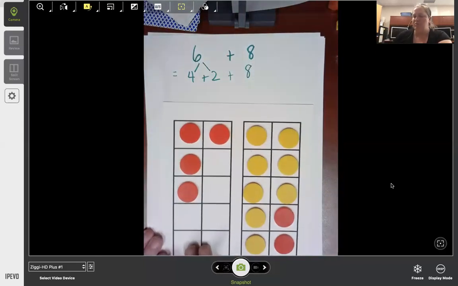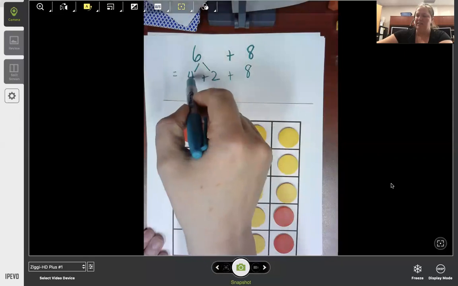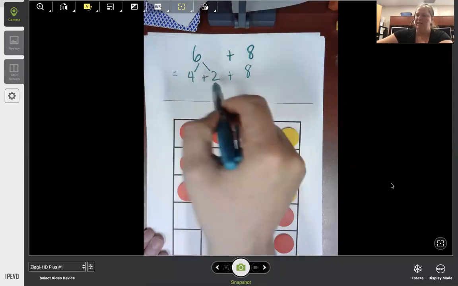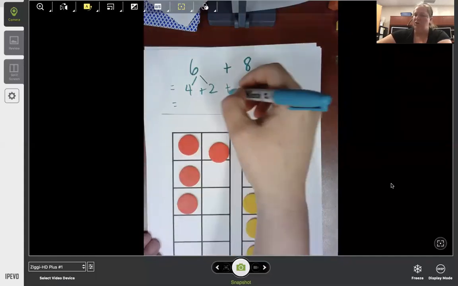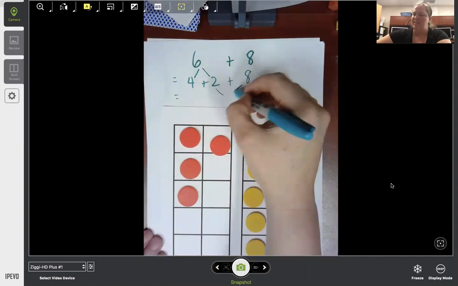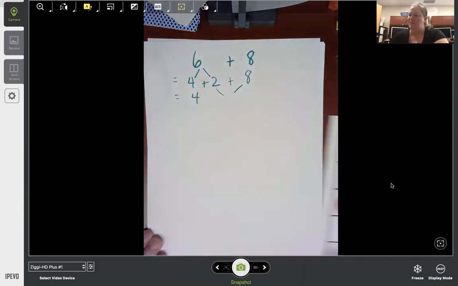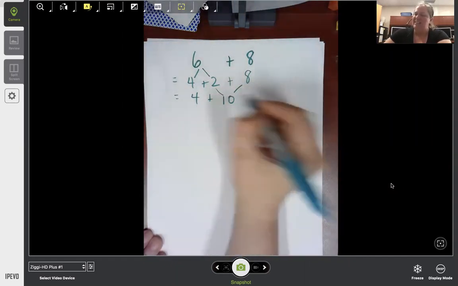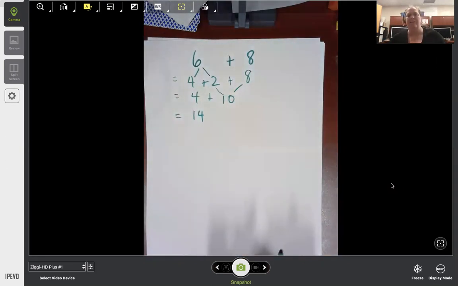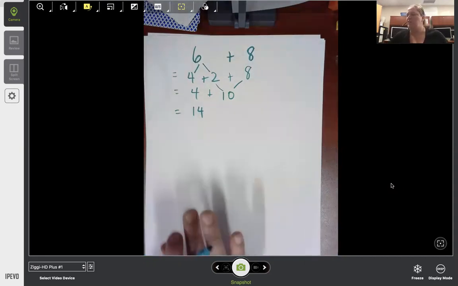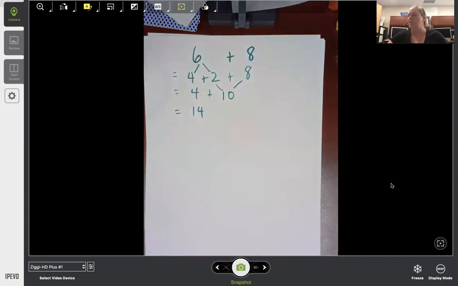And so mathematicians would write that like that. They would decompose that 6, and they would write the 2 and the 4 that's left over there, and then they would keep the 8. And then they would try to keep the drawing and the 10 frame, but it's not working for me, so I'm going to move it off to the side. And they would make the 10, and then they would come back and add the 4 and the 10 to make the 14. So this kind of scribing can be helpful for the students who are already understanding the strategy, and the 10 frame can be helpful for students who are just ready to kind of get in on it.